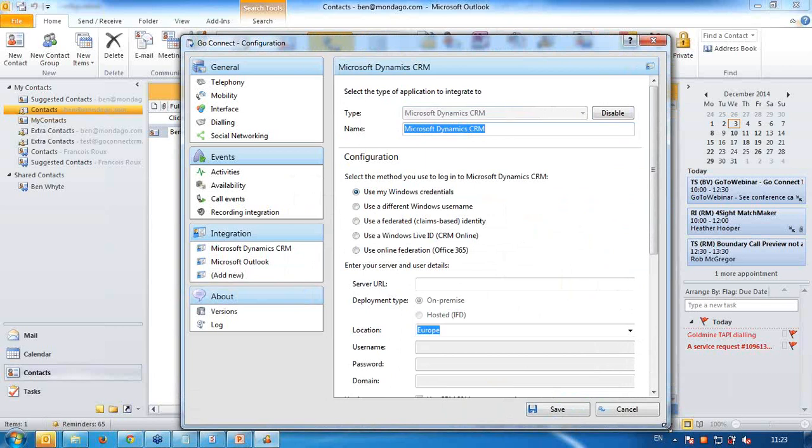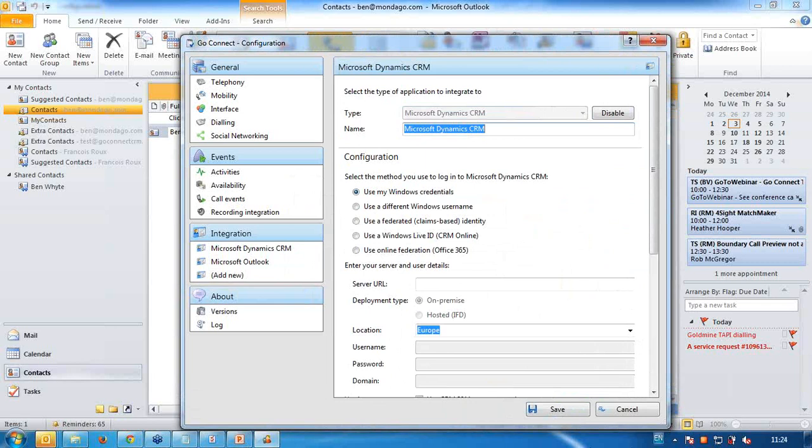So we don't know the answers to this. We don't know what the customer's URL for Dynamics CRM is. Much as we'd like to be wizards and find that information ourselves, we would say when doing an integration for a customer, if you've not done that particular application before, get hold of the guide, read through it, check you understand what's going on, and make sure there's someone on site or someone available at the time that can answer all those technical questions about usernames, passwords, paths to app databases, that kind of thing, because it's all essential, and we don't know the answers ourselves here at the GoConnect support team. So that's what the integration is there for.